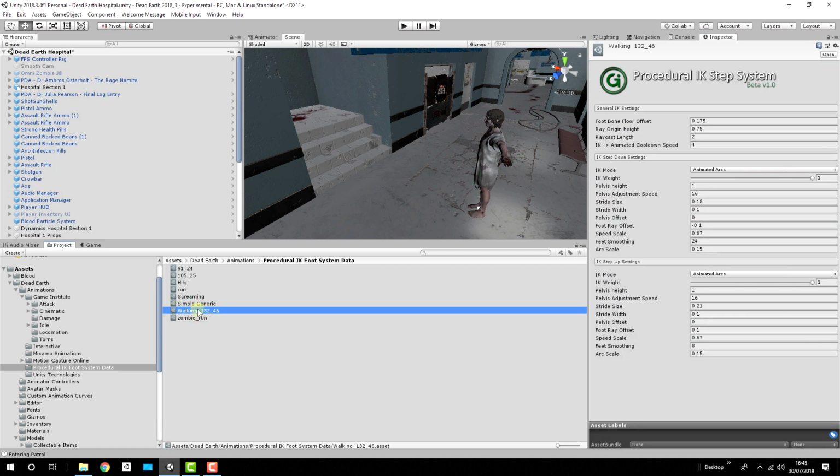Finally, let me select one of my procedural IK step system scriptable objects and talk to you about the 3 different modes that are available for going up and down steps for any given animation. They all have their advantages and disadvantages. The most advanced one is animated arcs, but let's just start at the most basic, which is the simple mode. Now in simple mode, the animation's stride is not altered in any way at all.